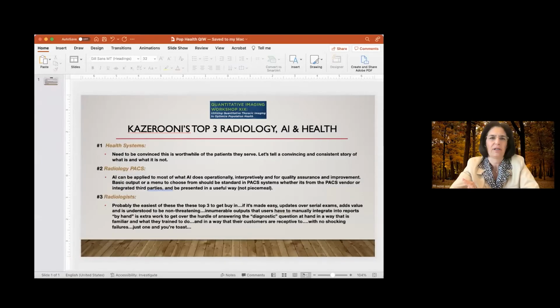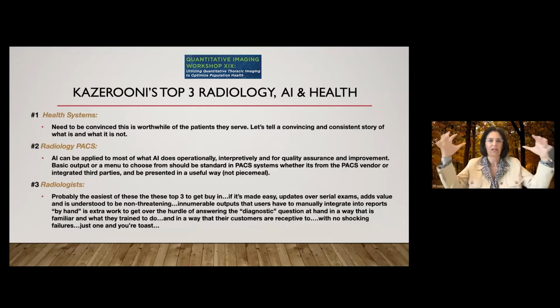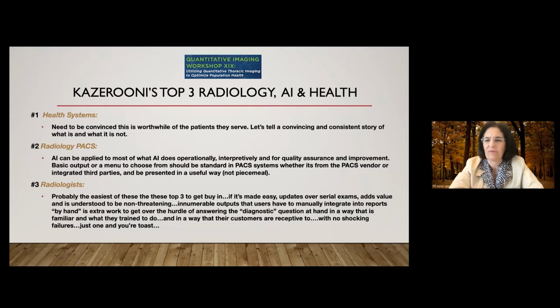I'm going to approach it from a slightly different perspective, because in order for AI to be meaningfully used and integrated, this is less about what the tools can do and validating them than it is about creating the buy-in from the parties that are necessary to understand its value and implement them. So I look at this really from the bigger health system structure, because I am certain, even from current experience over the last 10 or 20 years and using tools myself, or seeing the outputs on outside exams that come into our system, and paying close attention to the technology, I'm convinced there are use cases, and there will be an increased explosion of use cases.